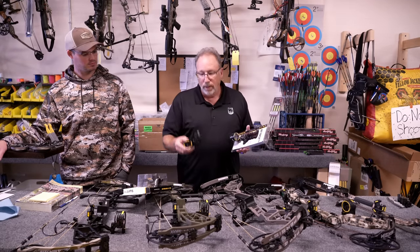Well, that's the new Bear lineup for 2023, launching here in October. I want to thank Mike for coming out and showing us the bows. If you're in the central Pennsylvania area, call Average Jack Archery Pro Shop and Range here in Phillipsburg, PA — your local Bear dealer will be happy to help. We'll definitely have these bows in stock this October through the rest of fall, and they make a great — if larger — stocking stuffer. Check out beararchery.com or email us at averagejackarchery@gmail.com. And Mike's parting wisdom: be safe out there this year, treat people in the woods with respect, be kind to your neighbors — and good luck getting that big one done!